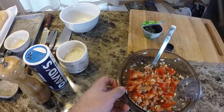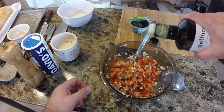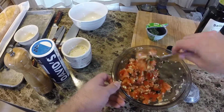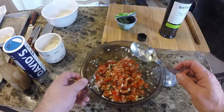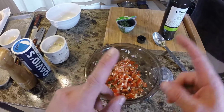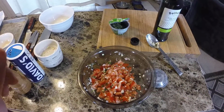Little bit more olive oil. Then all I'm going to do is cover this with some plastic wrap and put it in the fridge so it has time to sit and flavorate. That's a new term, flavorate. So this is ready to go. Now I'm going to break away and clean this mess up. When we come back, we're going to talk about our baguette.